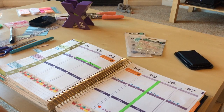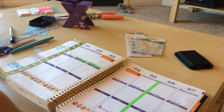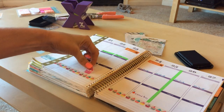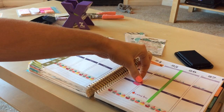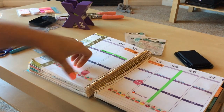And so what I'm going to do is put that in. First, I have these two little guys, which I got at Target in like this big old set. It comes with so many things. And so I'm just going to put that kind of to decorate. Just kind of down here. Nope, kind of right here. Oh, I'm losing it. So just to kind of decorate those days even a little bit more.